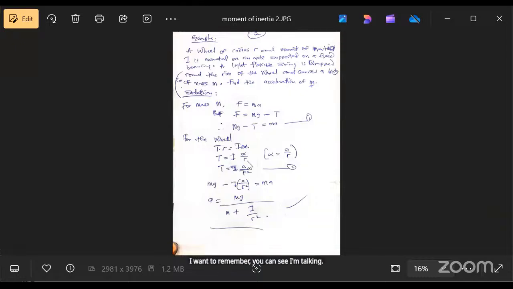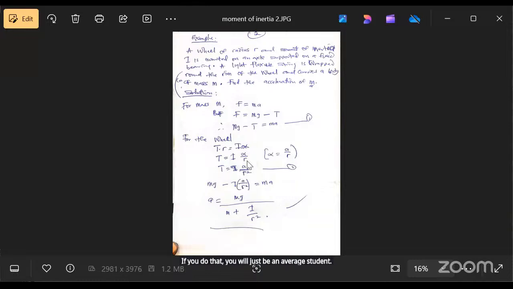For a good student who now sees that we have said that T equals Iα over R squared, we now go into the textbooks and read more examples and become proficient in this work. Don't rely on what you do in class alone. If you do that, you will just be an average student.